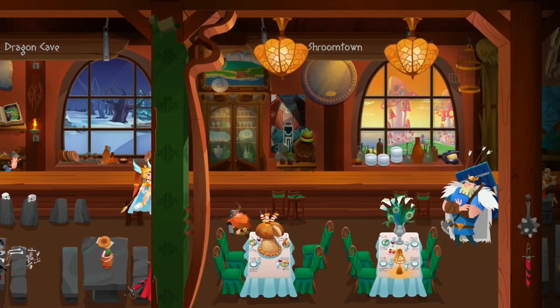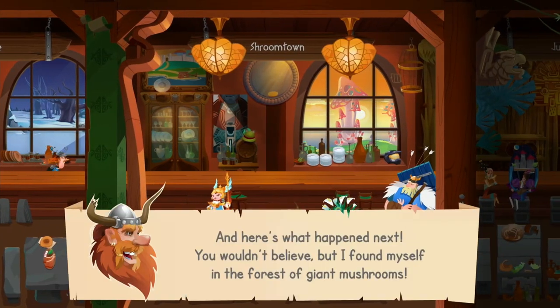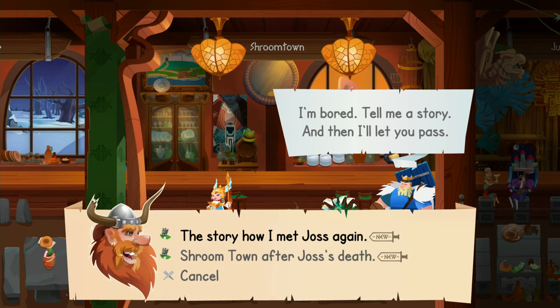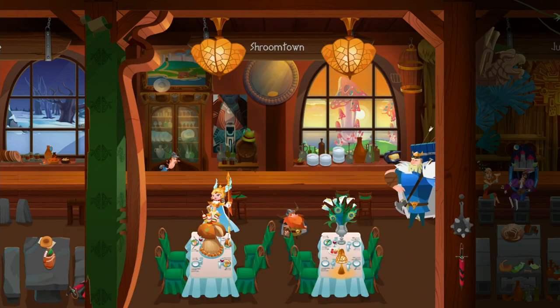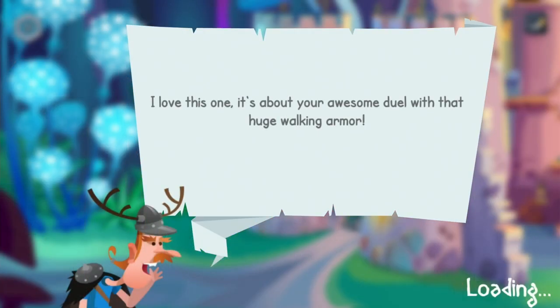Now go to the right to start another story. What happened next. Choose the first answer, the story how I meet Joss again, and start the story. I was standing under the town gates.